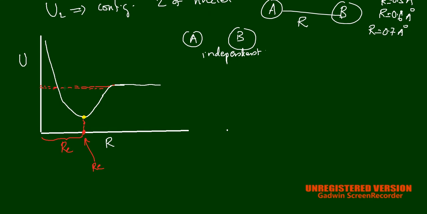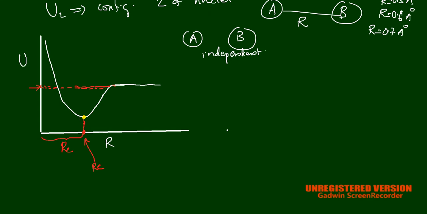So when the energy reaches this one, the molecule is stretched, so that when the energy reaches here, then the molecule will be broken. The bond will be broken. The molecule will separate into two atomic species. So the energy corresponding to this one is the dissociation energy. So what is the dissociation energy? Dissociation energy is the energy that we have to supply to the system so that the bond dissociates and the atomic species are formed.